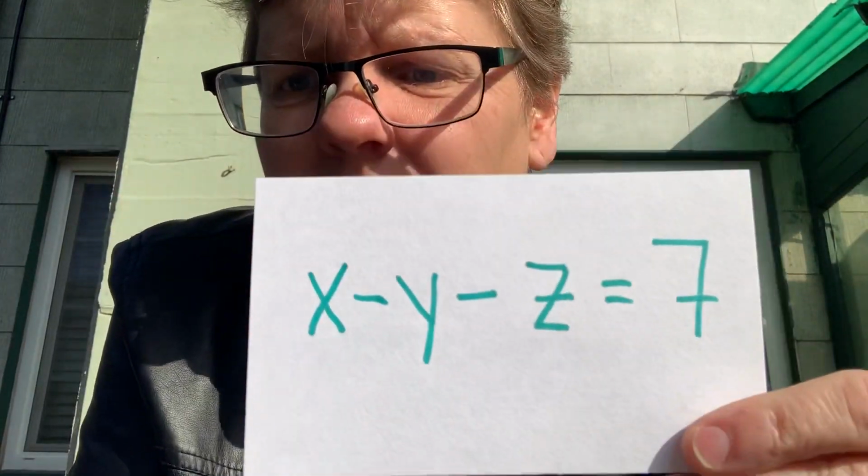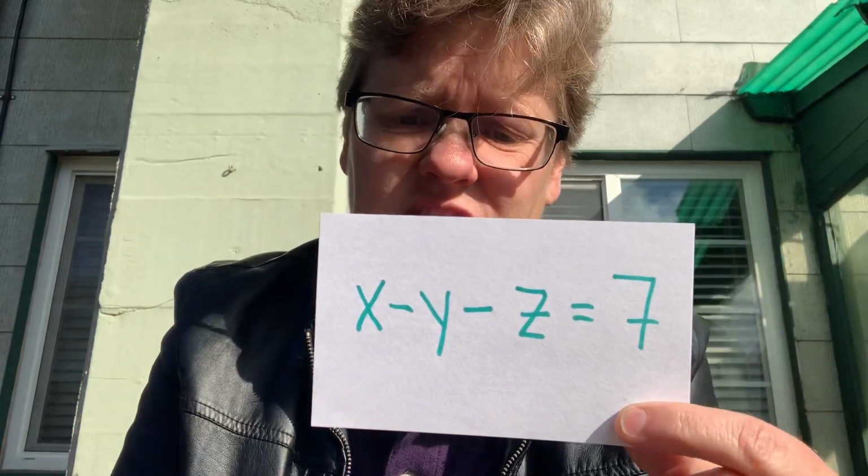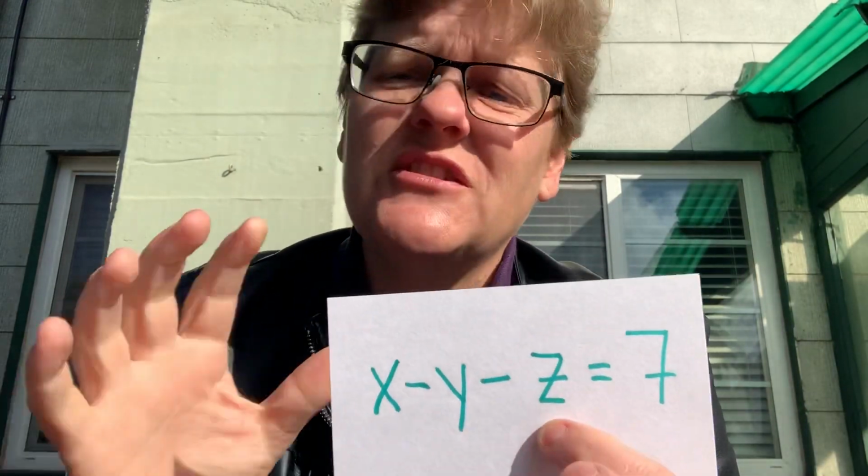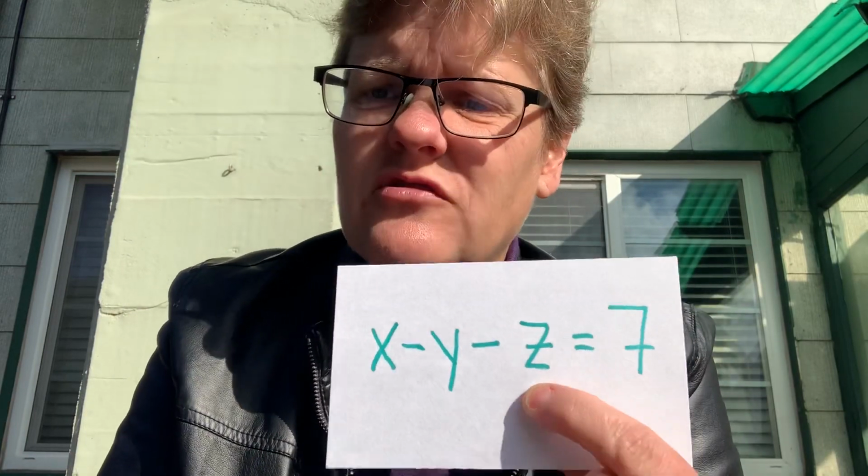Okay, so my first challenge to you is go back to this equation here. I want you to write down a dozen points in space, trios of values for x, y, and z that make this true. Write down at least a dozen. And I'm going to suggest to you that just in the beginning, you try to find values that are positive for x, y, and z. Find at least 12 trios of values that make this true.